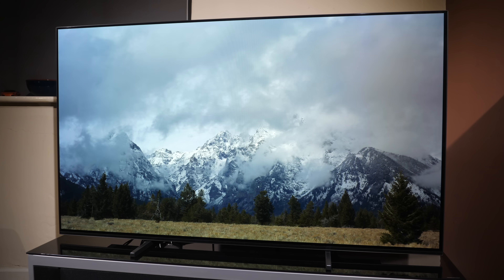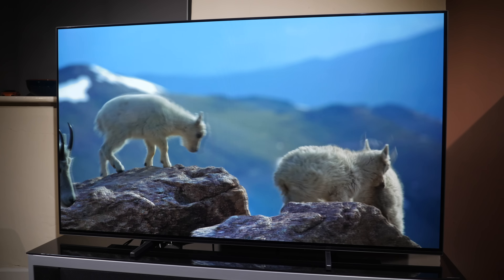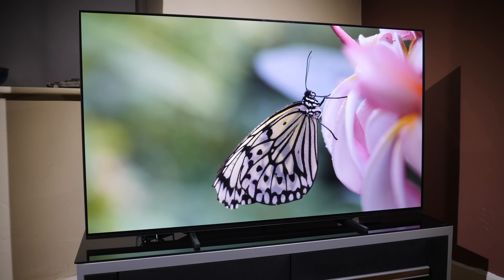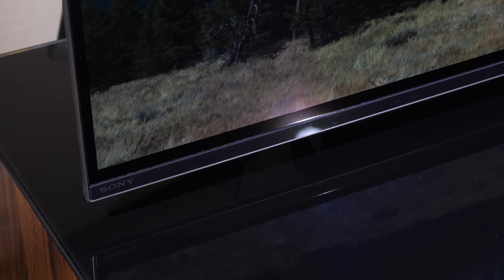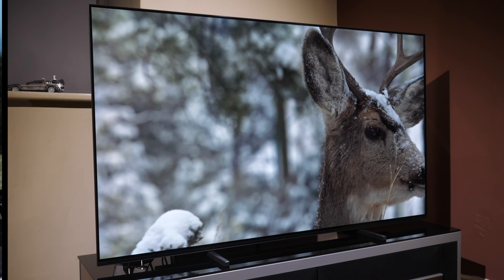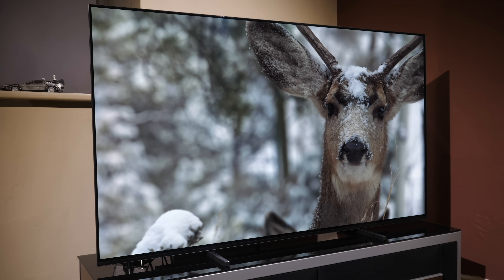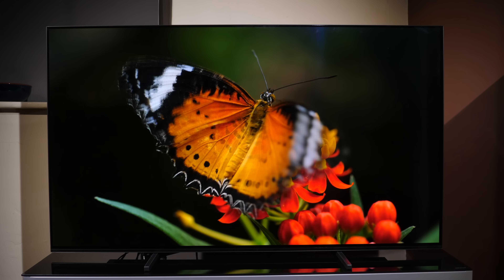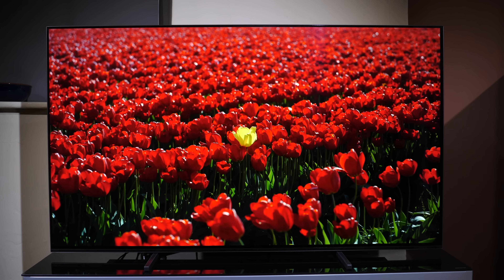The Sony A80J is not a Master Series model and it sits below the A90J in that regard. Plus it doesn't feature the aluminium laminate layer to dissipate heat for a brighter HDR performance. However it does have all the other features of the A90J. This results in an OLED TV that competes strongly against its peers such as the LG C1, the Panasonic JZ1000 and the Philips OLED 806. Sadly the A80J is not quite as accurate out of the box as the LG C1 or the Philips which feature filmmaker mode. The Sony custom preset has a little bit too much blue in the grayscale in comparison, which is visible as a cyan tint to white. Screen uniformity on the A80J is also very good with no obvious signs of dirty screen effect, DSE or banding. On a 5% slide we could see very faint bands which is common with all OLED panels but these were not visible with normal viewing material even in dim viewing conditions with dark scenes.